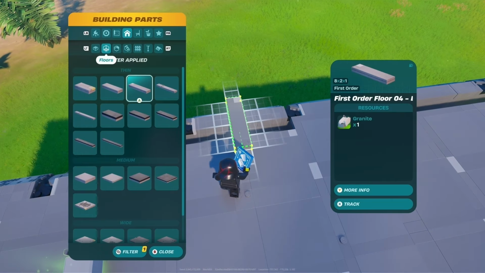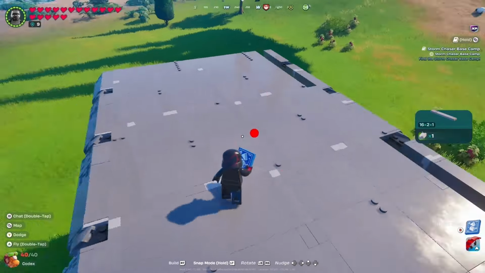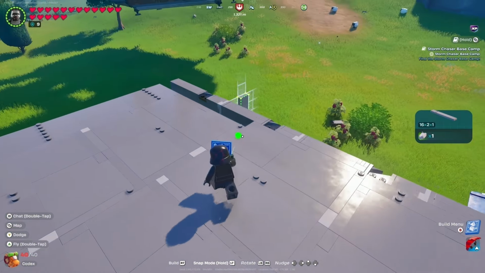So next we'll take these 16 by 2 by 1s, and we should be able to snap these in and just fill in all these gaps on the side.